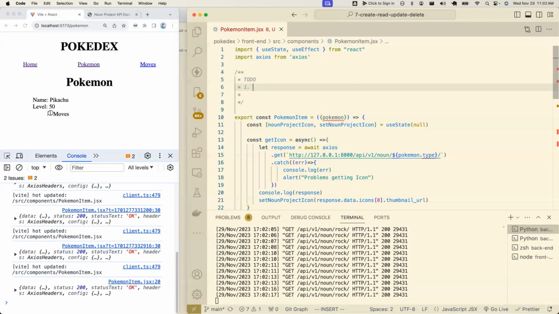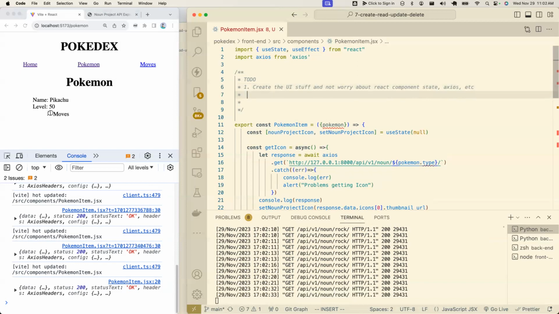One, I want to create the UI stuff and not worry about React component state, Ajax, or Axios, etc. Right? So I want some form fields.